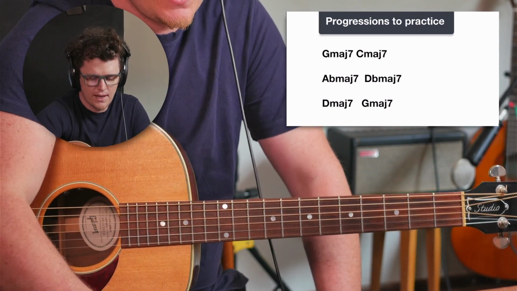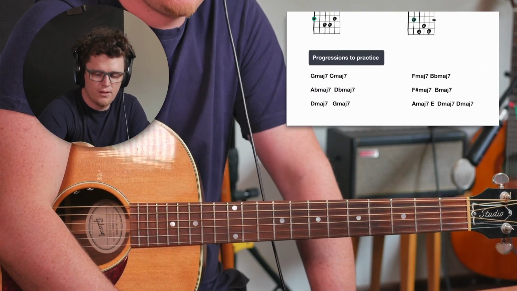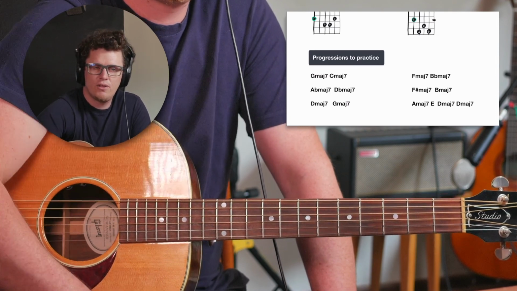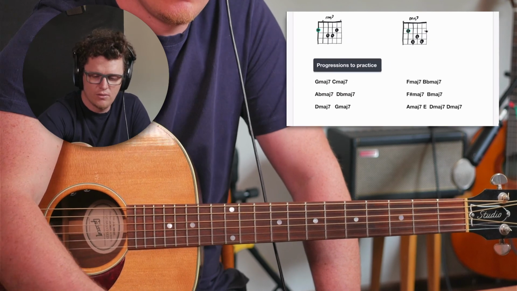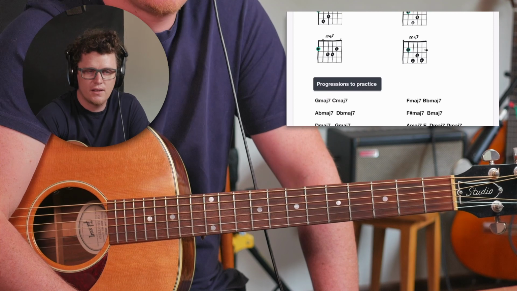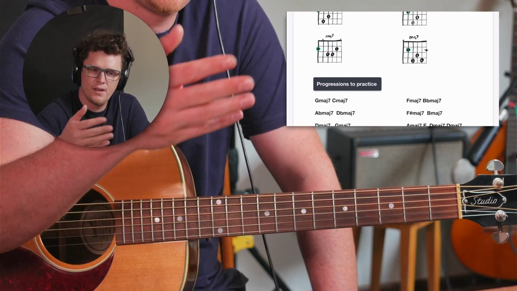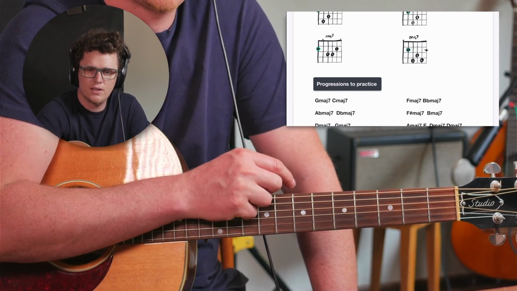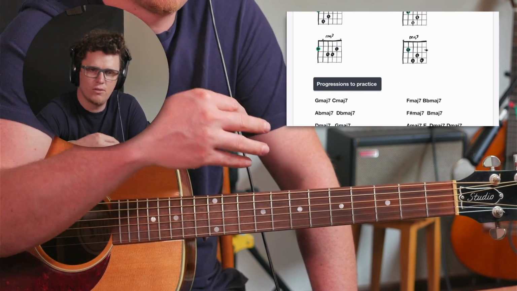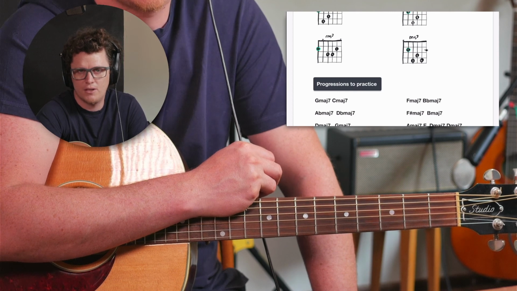There are tons of ways you could play it. I've just shown you a few examples and you can go through the rest. Shoot me a mail if you're not comfortable with this and you want to ask me some questions about how to apply it. You can apply it in any song. Just remember, you need to know what the 1 and 4 chords are inside of a key, and then you can use your major 7 chords instead of just normal major chords.